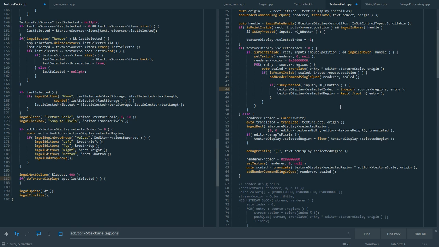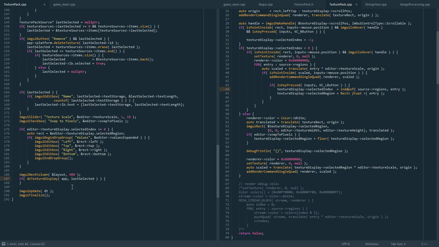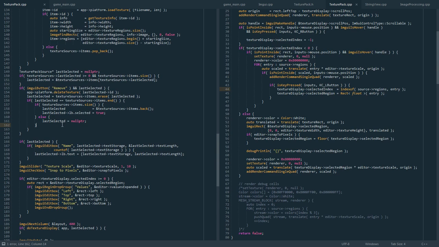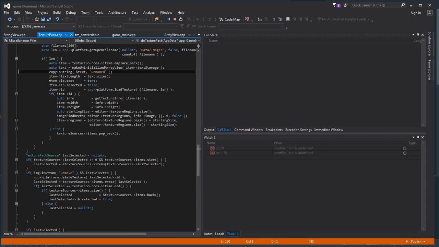Regions, yes. Okay, so there is something missing here, which is I need to update the texture regions, since I just created a hole in this pool of rectangles, since these are slices into this array, into this pool, and if I remove an entry, I'm basically leaking memory by not adjusting this pool. But let's do that later.